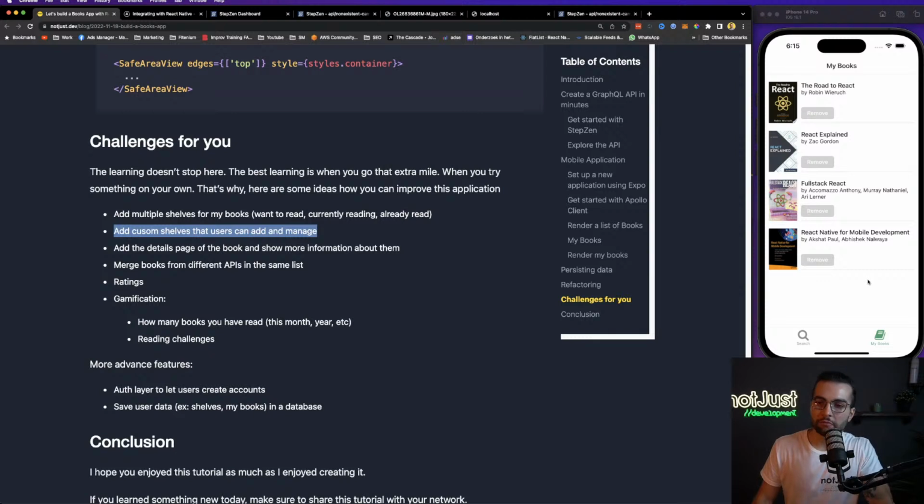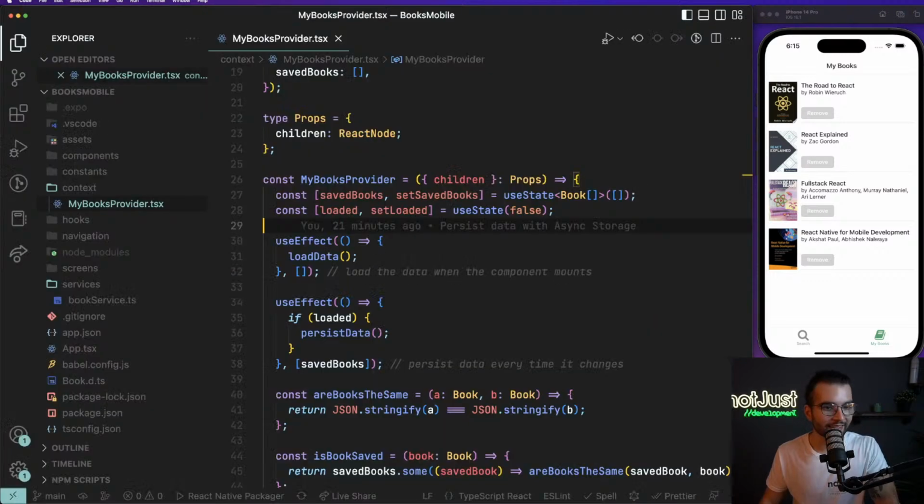For example, if I want to have a shelf only with technical books and another one with business books, try to implement this functionality. And the data structure that you're going to have here should be an array of shelves, and every shelf has an array of books. Okay.